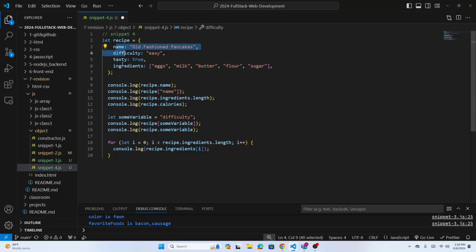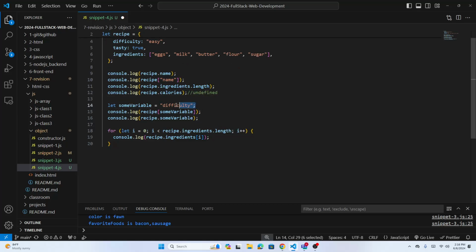Do we have calorie here? That property is not here, right? Calorie is not there. So in that case, we're going to get undefined, because remember, when you use dot, this property must be present inside the object. That is requirement. When you don't have it, then you will receive undefined.